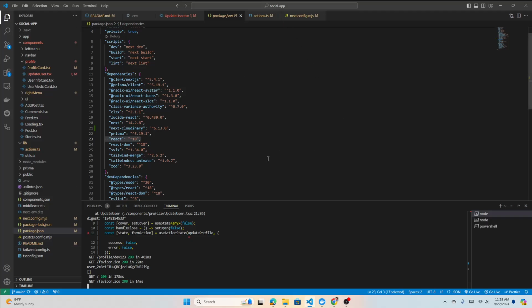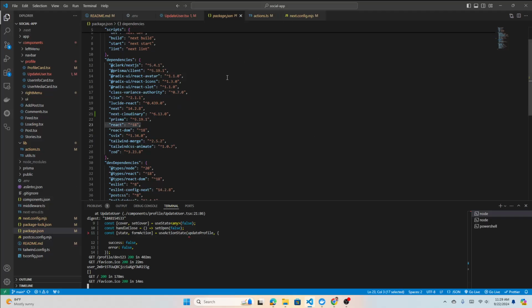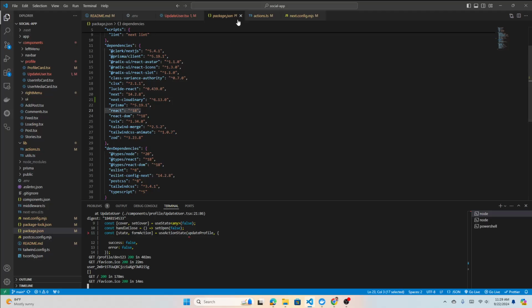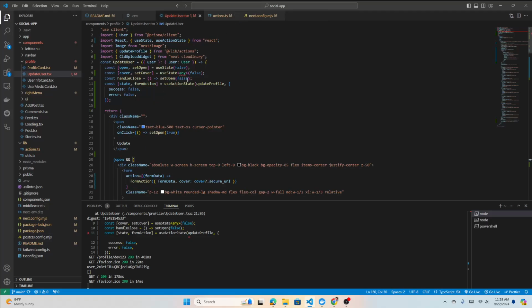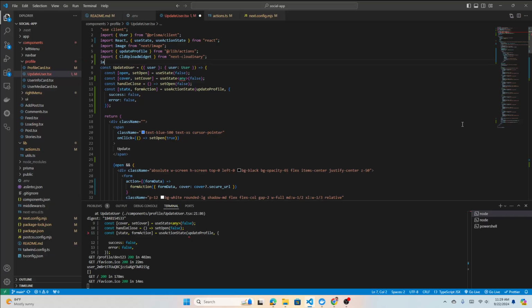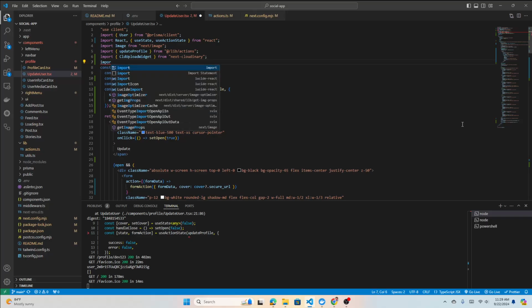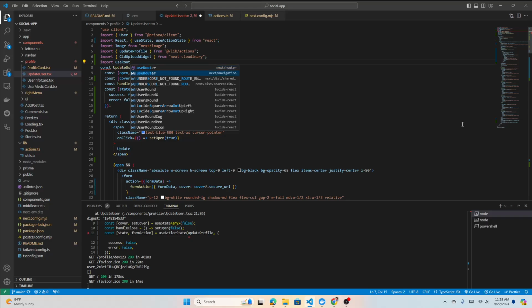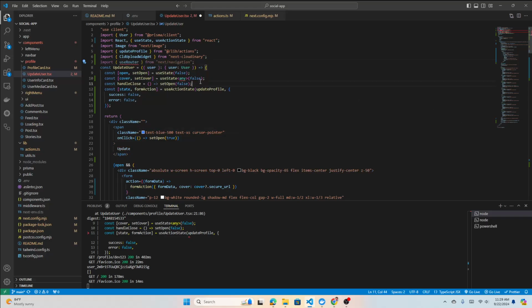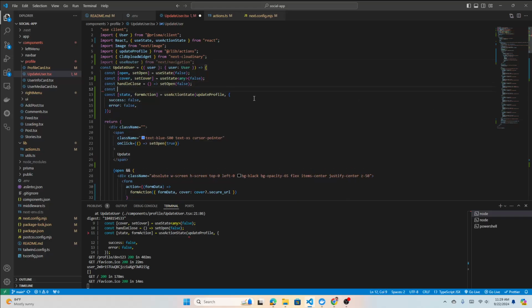Remember last time what I said, when you upload the image, it is also not refreshing itself when you close the upload box, or update box. So for that, in our UI, we can do some work also. What we can do is go back here and import useRouter. Let's import that. We have used this before, from next/navigation.